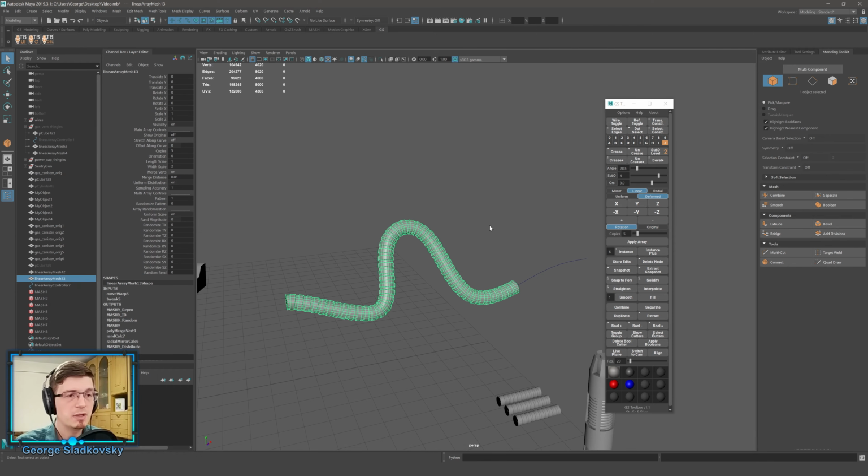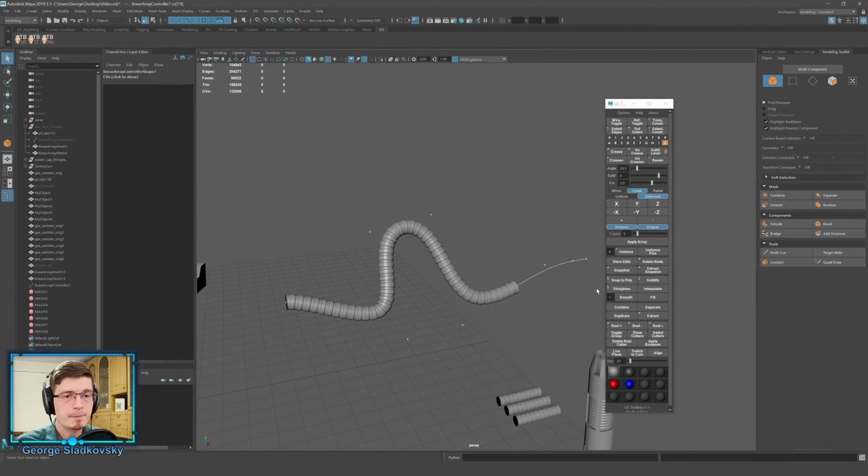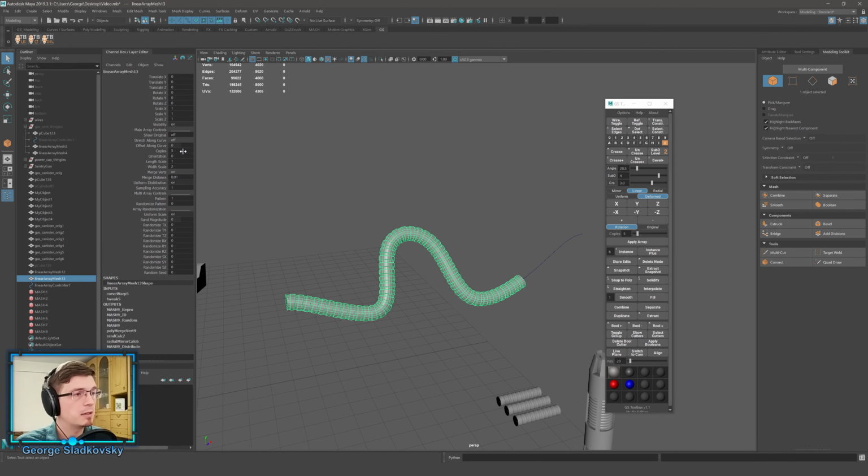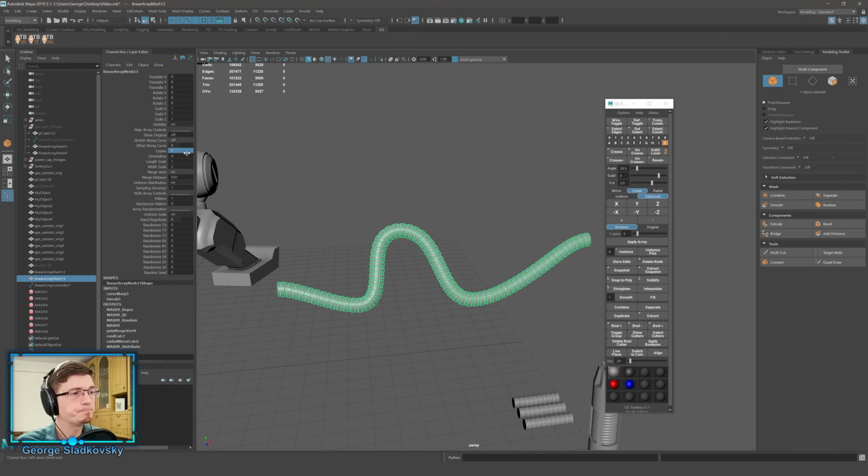So for example, we have this shape over here. We can move it and change it however we want, but now we can increase the number of copies. As you can see, it will now increase the copies to 6 or 7, for example. You can offset along the curve. For example, if you have only 3 copies, you can offset it to the middle of the curve.